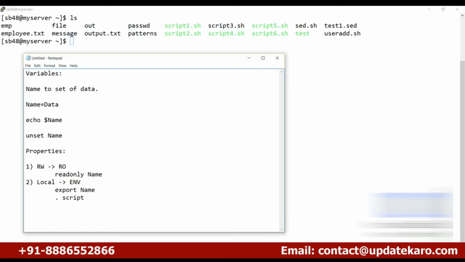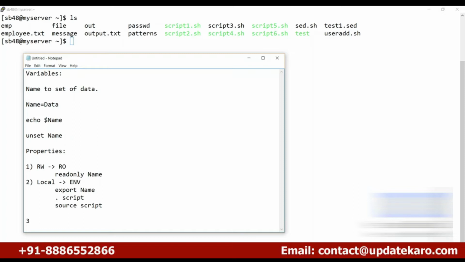If you use dot space script, it imports. Export exports from parent to child, whereas to import from child to parent we use the dot command, or you can use the source command also. Source script and dot script are absolutely the same. There is no difference between them. You can do either one and get it.